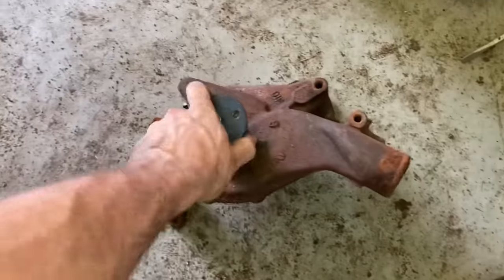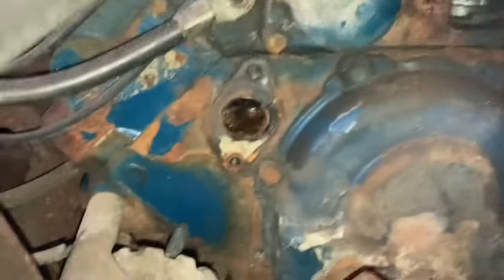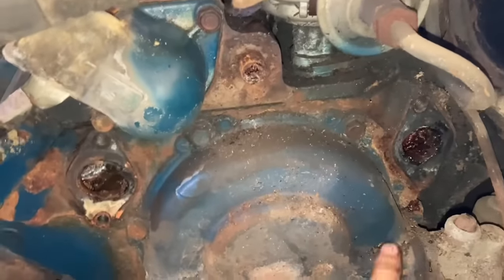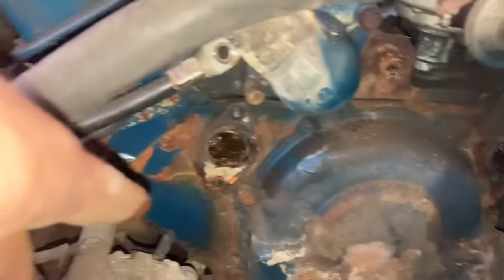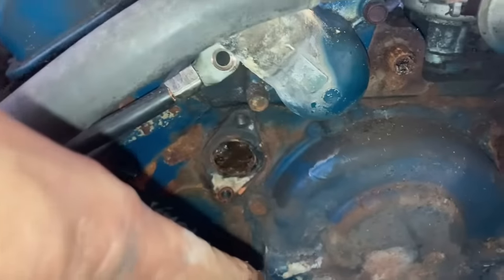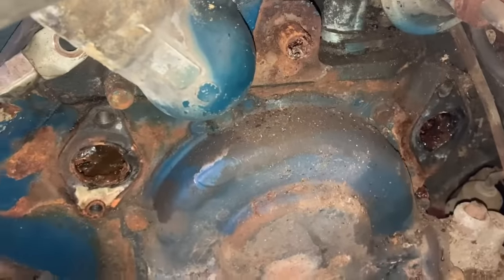Everything was cast iron back then, wasn't it? Crazy how much weight you can take off these motors if you do aluminum parts. Here's what it looks like behind there. So I guess the fuel pump on these FEs drive off the timing cover. I really never have messed with them that much to know, but it'd probably be a good time to change that fuel pump while this was off.